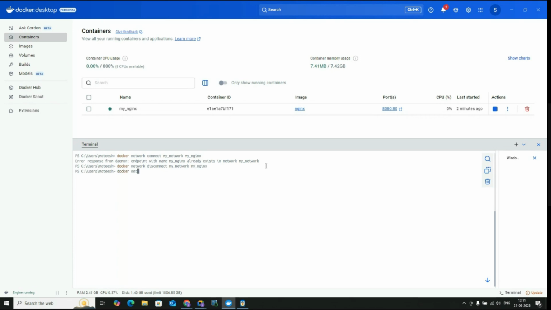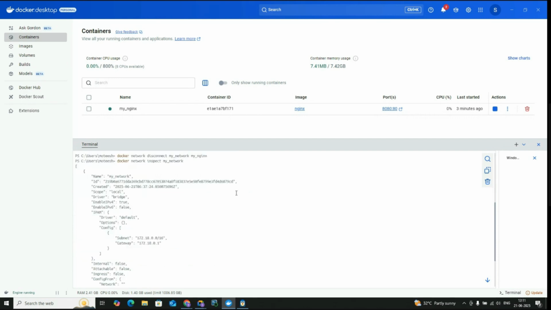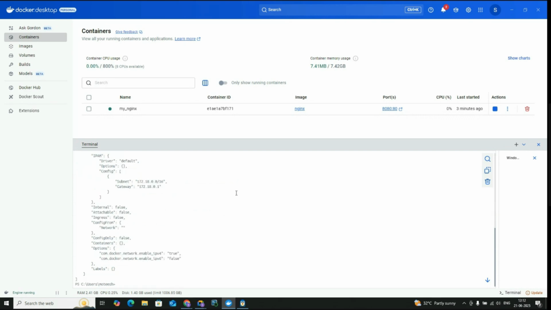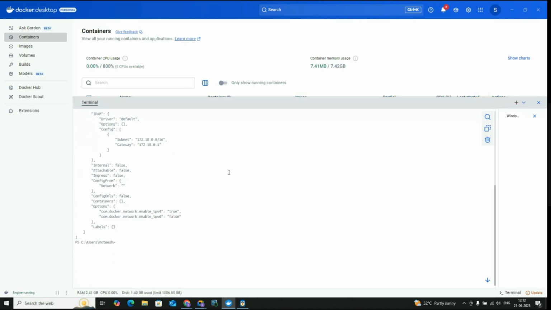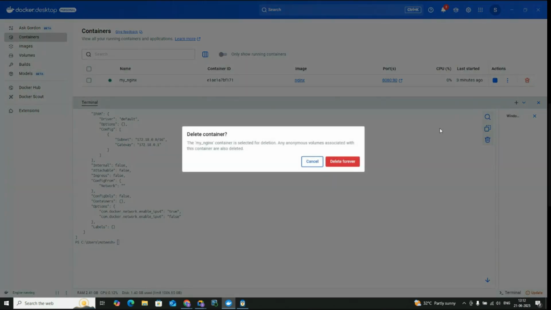You can get more information about the network we created using the docker network inspect command and the network's name. This provides invaluable information, including the name of the Docker network is my network, when the network was created, the scope of the network, in our case, it's local, the network driver used for this network, which in our case is bridge. The docker network inspect tool is something we'll review in detail later in this course.